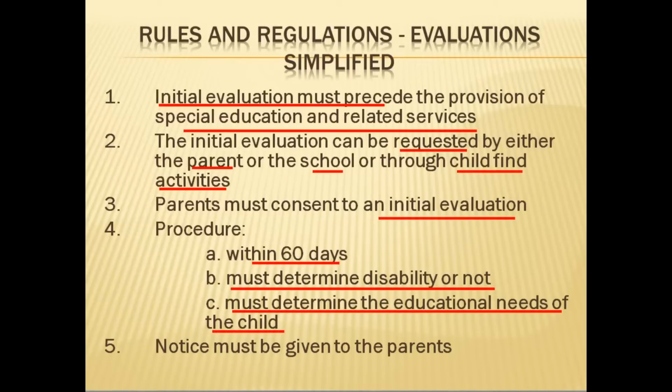As we stated before, parents must give consent, therefore notice must be given to the parents that an evaluation is going to occur. So generally what you'll get is a notice and consent form. The school sends you a form that notifies you that an evaluation is going to take place and that you consent to that evaluation. You sign it and send it back to them. You have that form, so if you want to look down at that section, you can actually take a look at the form.